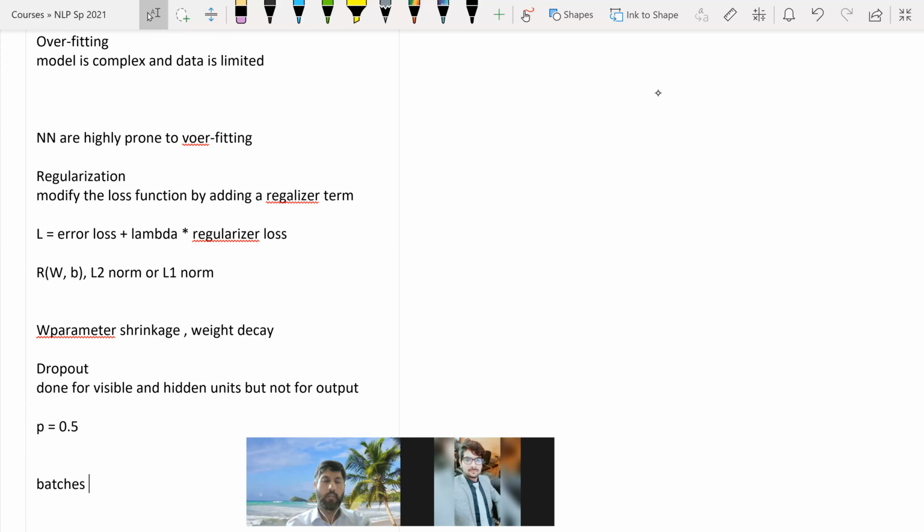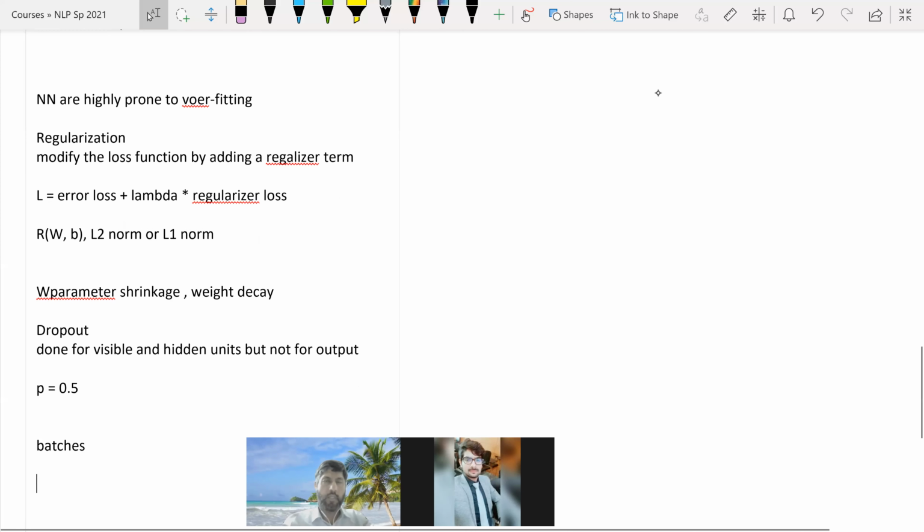Okay? So this forces the network not to learn the intricacies of the data, but to learn the general behaviors that are present through this randomness that is introduced in the training process. So usually for hidden layers the dropout probability is around 0.5, or it could be lesser or higher. And again, this is a hyperparameter.